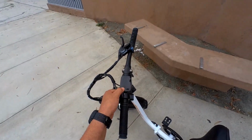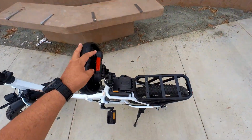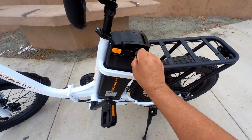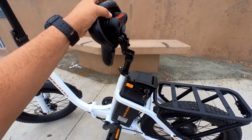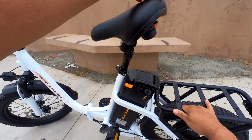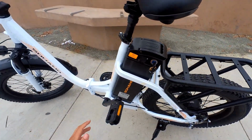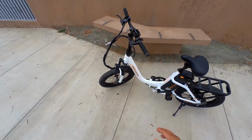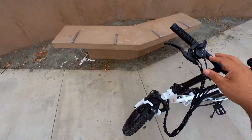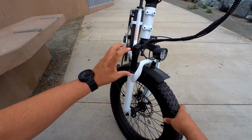You see? So basically the keys actually do work as a security mechanism. You have to turn it on in order for you to turn on the bike, which is something that I feel like every single e-bike should have, just for security measures, you know. What else? The front suspension, there is front fork suspension, but I noticed that the throttle is very, very short.